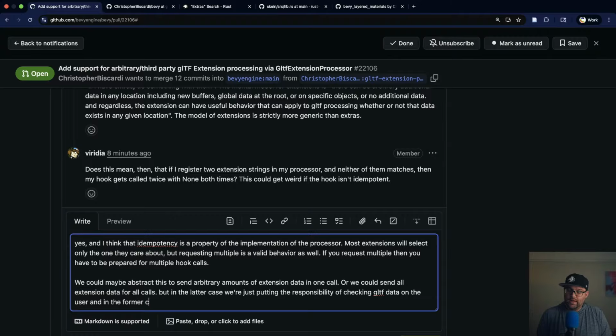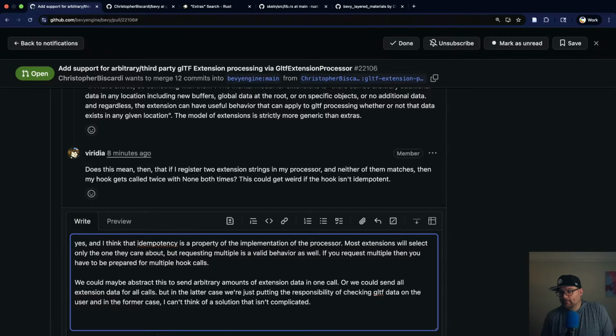In the former case, I can't think of a solution that isn't complicated. The base case being processing one extension.